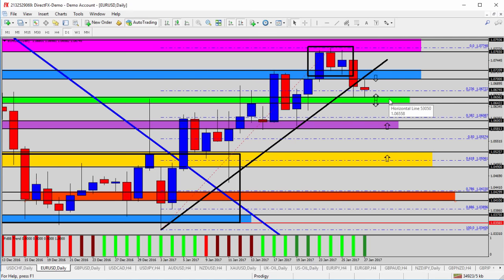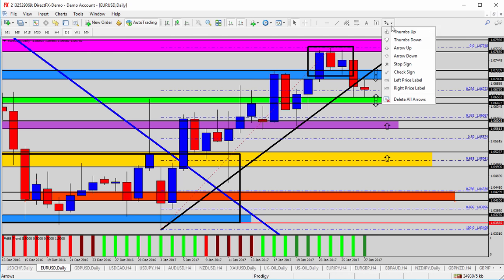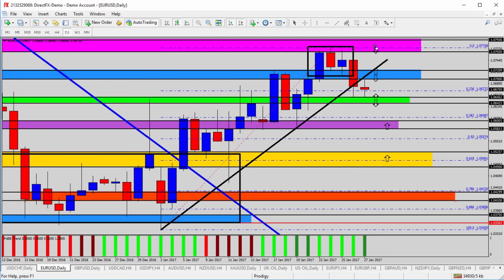On the other side, poor news. If it's bad news for the economy, then potentially the bounce off the green zone. The next thing we'll look for an opportunity would be the push back above the blue shaded area. Back above 1.0720 will challenge the resistance highs at the pink shaded area at the top of the chart, and of course above there we'll look for the market to go higher.